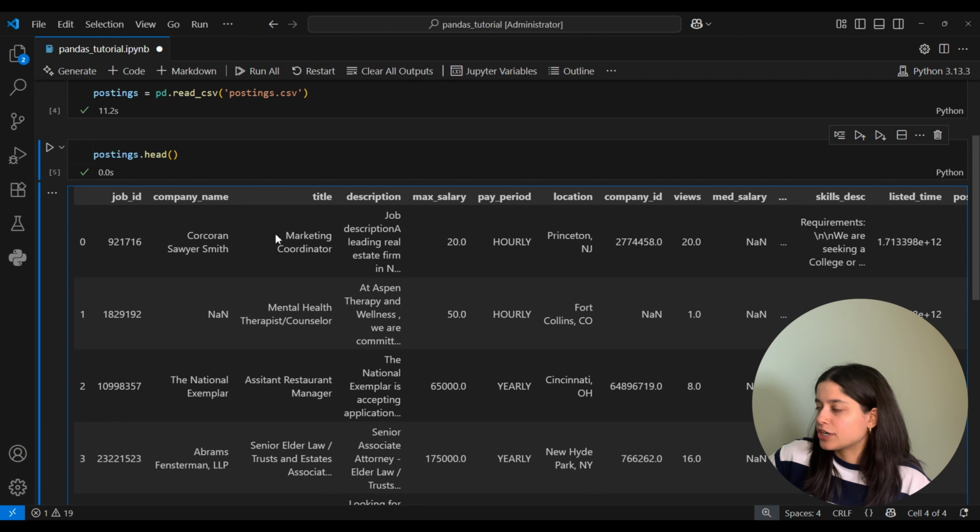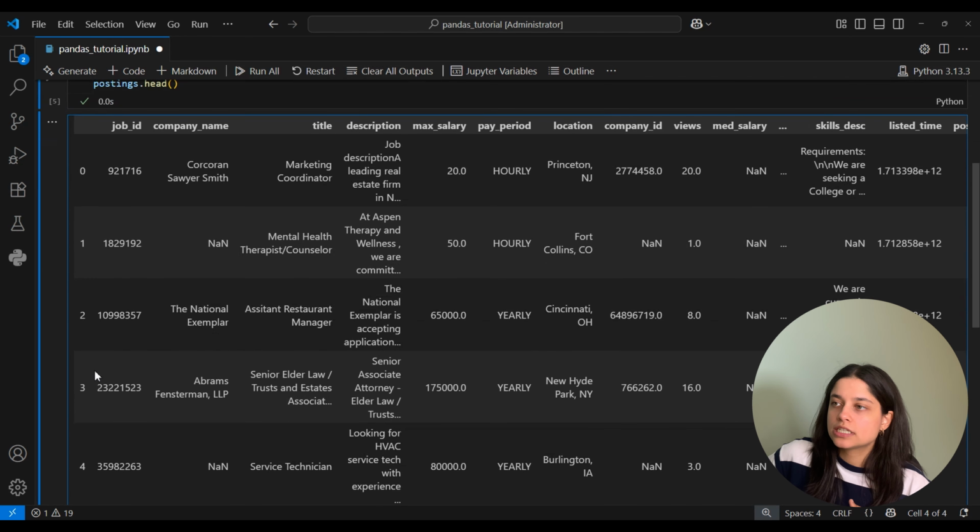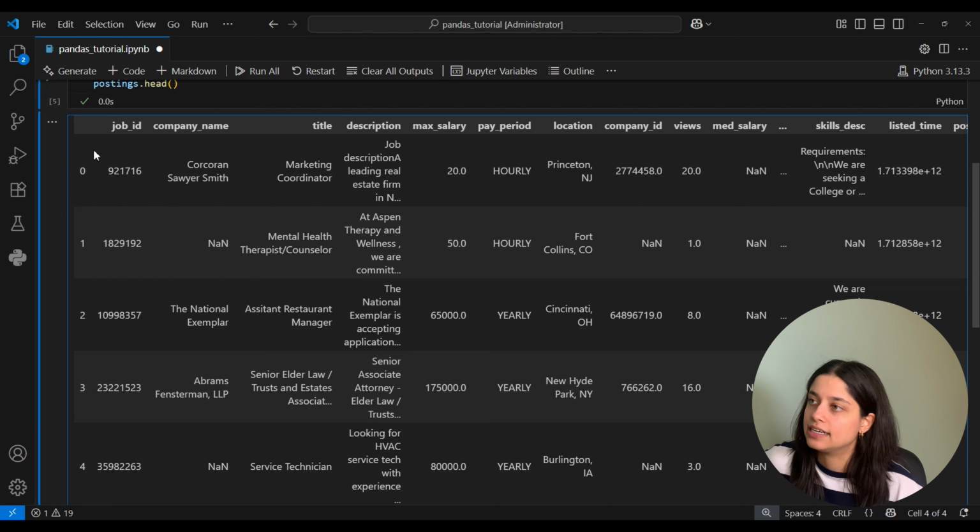Now this data frame also has an index, which you will see here. The index starts at 0, and it's just a series of labels that uniquely identifies each row. It defaults to these numeric labels, but you can also set a column of the data frame to be the index as well. This is something we'll cover more in future videos, but for now, that's just an introduction to the idea of an index in a data frame.